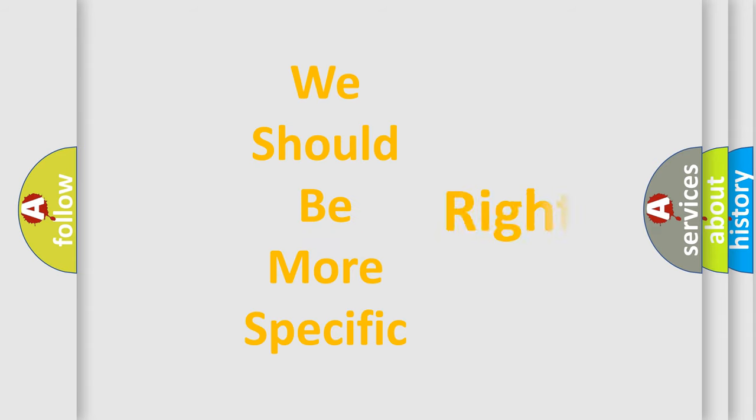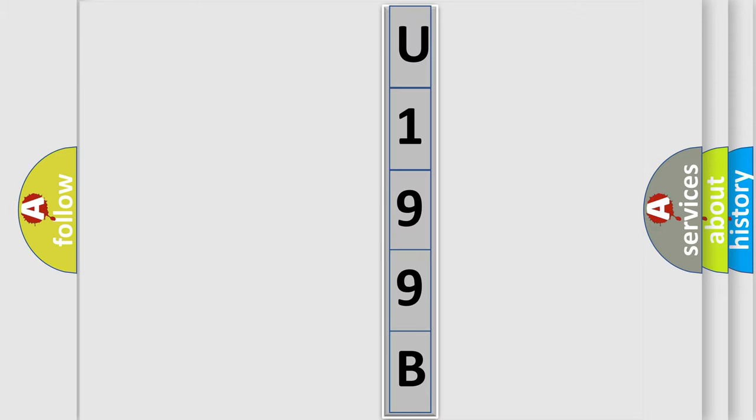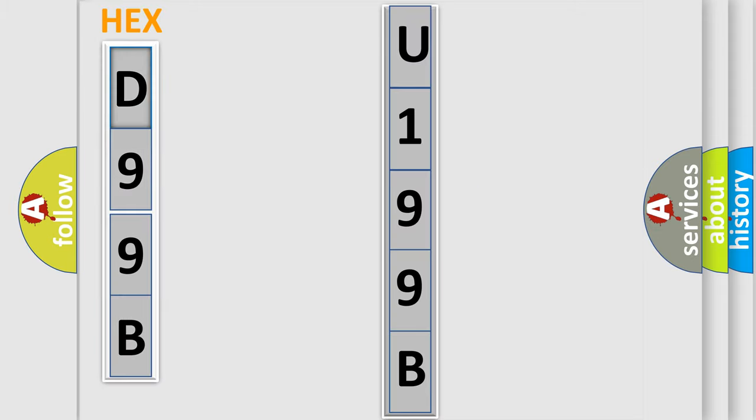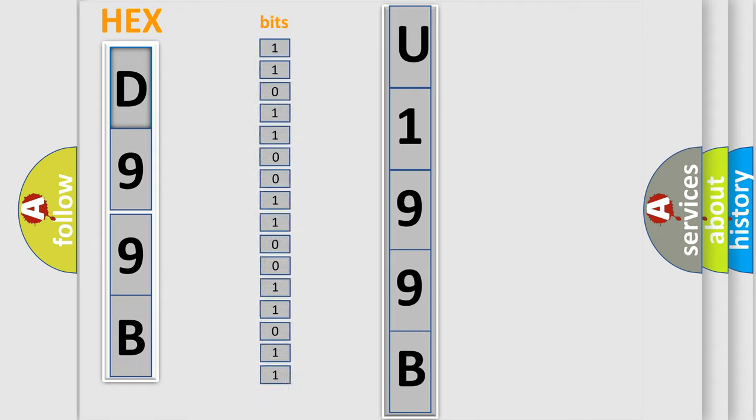The following demonstration will help you look into the world of software for car control units. You can move the video a bit further. The error code is split into two bytes consisting of 16 bits. One bit is the basic unit that each computer works with. The bit has two logical states.